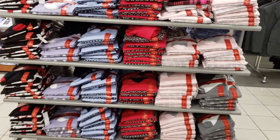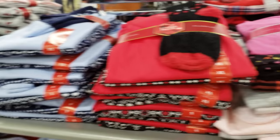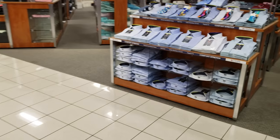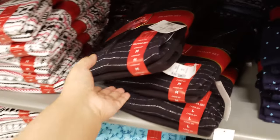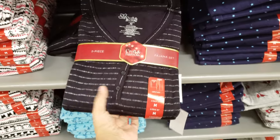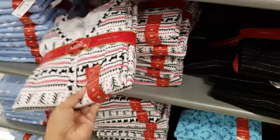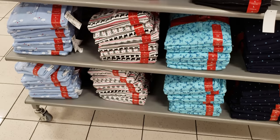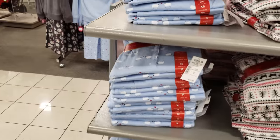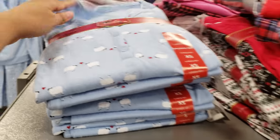You know how people love to give pajamas for Christmas, which I hate. I hate when I see somebody give my mom something like that because my mom puts others before her. So when I see another family member try to give my mom a pajama set, I get upset. I'm like, oh really, you're just gonna give her a pajama set? Nothing wrong with it, but my mom does so much for her family, and so when I see that, I do get upset. I feel like they're taking the easy route, but they're kind of cute.